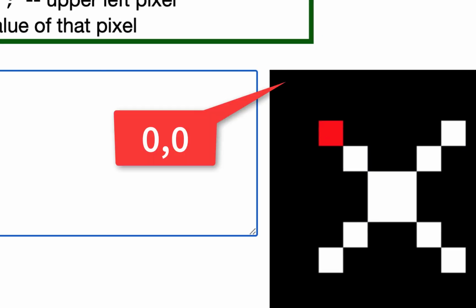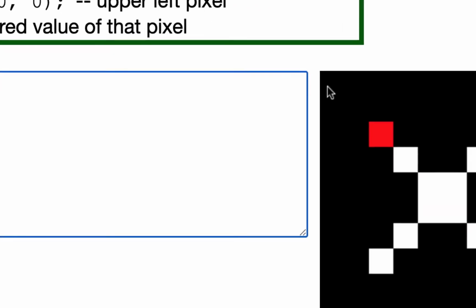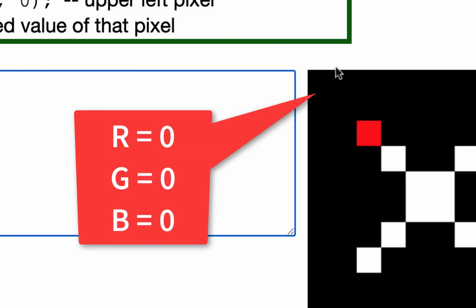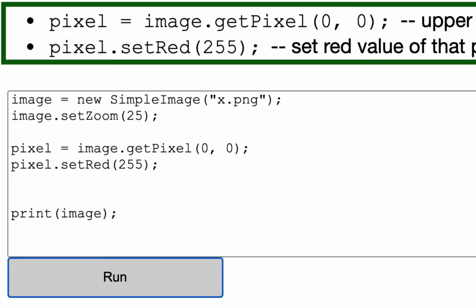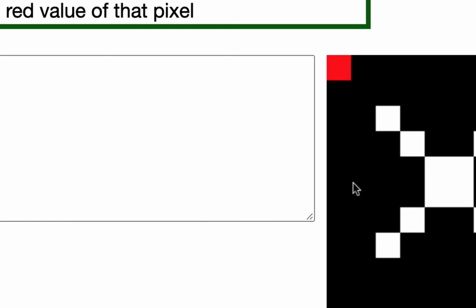Now if I wanted to turn 0, 0 red, I'll just change this for a second. I don't need those other ones being down to 0, because at this pixel at 0, 0, everything's down to 0. Right now, all the colors are at 0, 0, 0. So if I just say set red at 255 and I run it, it'll do that, because all the other ones are down already. It's only when you're using white pixels that you have to turn the other ones down. If you're turning a black pixel to a color, the other colors are already down. You only have to put the one up. So I'm only putting the red up.